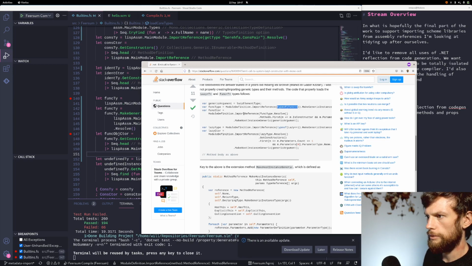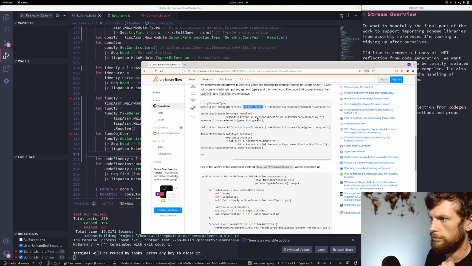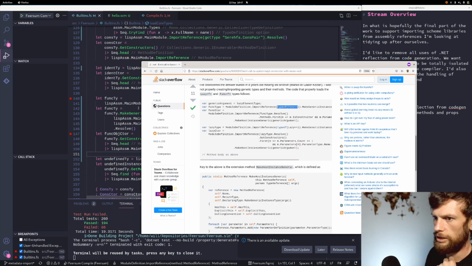It's calling module definition. So it's getting the Func type, and then it's import referencing the function, and then calling make host instance generic with the same thing.